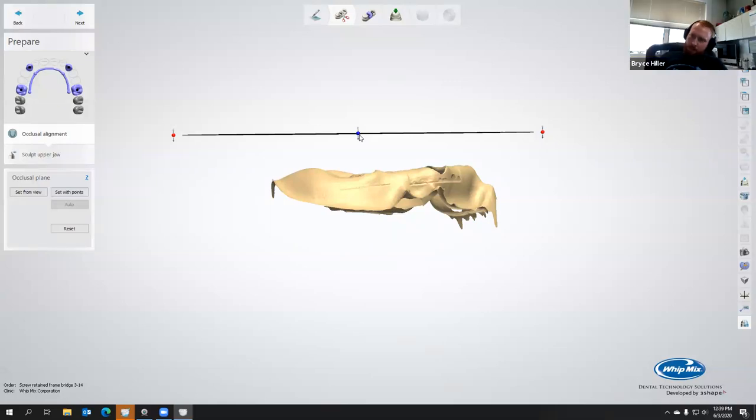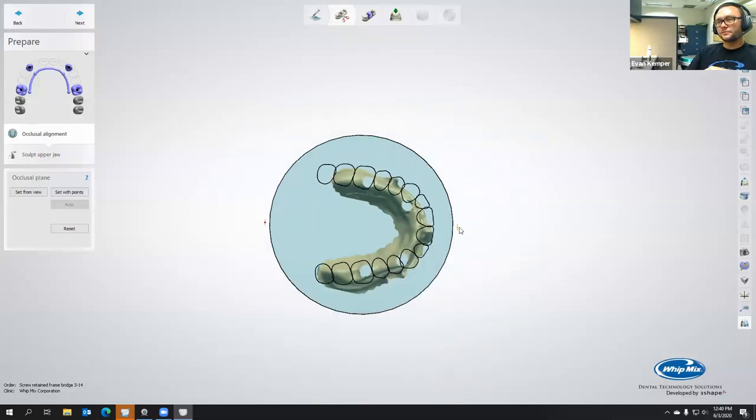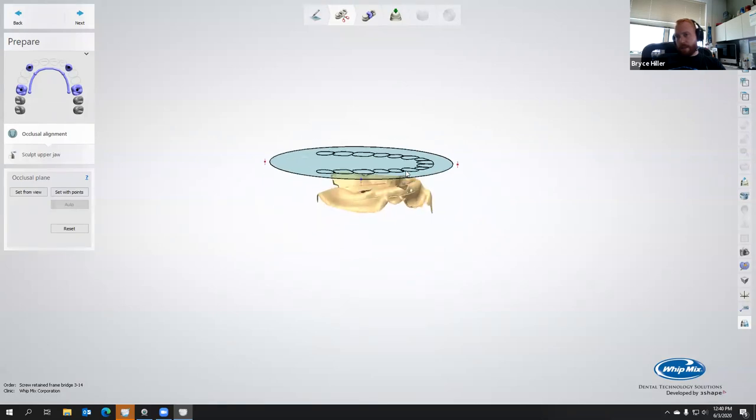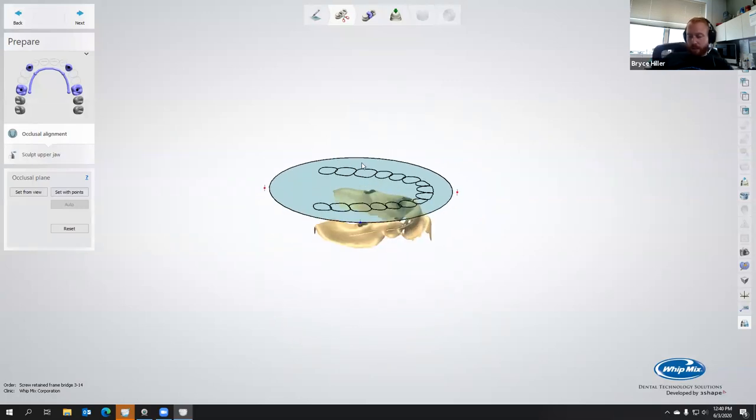But if it's not a big issue to invest in multiple scan bodies, like buying a scan body kit where you usually end up with 3 to 5 of each different one, then you just screw all those on and you do all that in one scan. One, there's less chance that you accidentally mess something up going that route. And two, it's just faster. But there is the added cost. But if you go with Trubum, I think their scan bodies are only like $25. They're pretty cheap. Honestly, if you're going to be doing a lot of these, it's probably worth it to invest in a whole set for each platform, just so you have them.